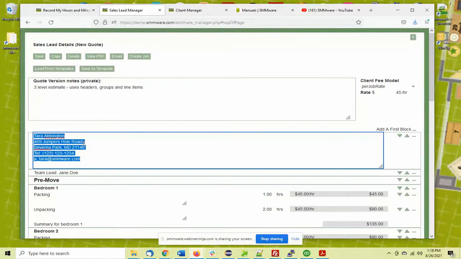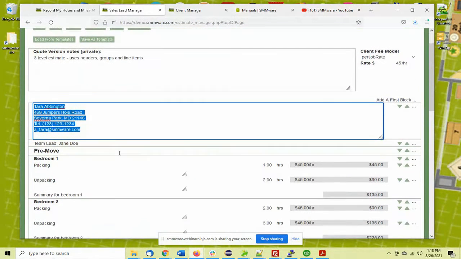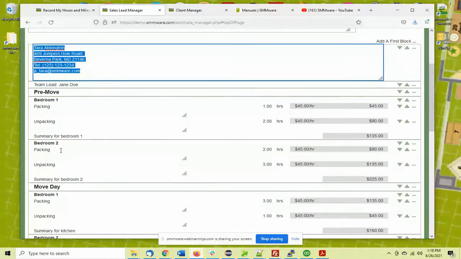But I'm guessing you might also mean that you want to modify the quote generally. So you can delete entire blocks. You can rearrange blocks. So yes, absolutely. This is just a template, and it's meant as a starting place so that you can get most of the way there in one go.